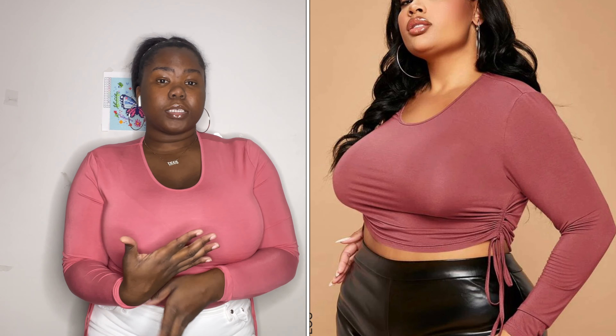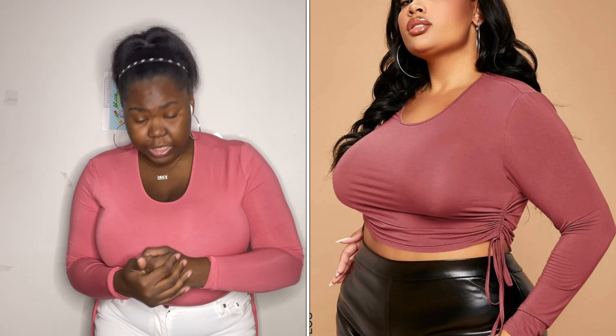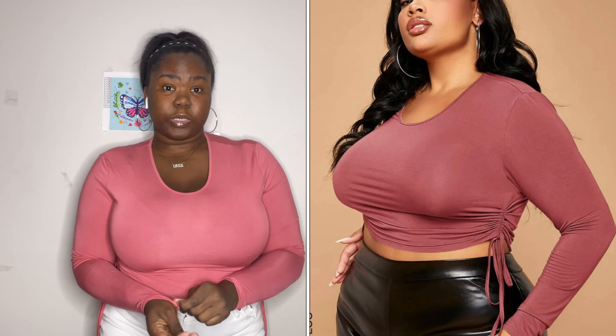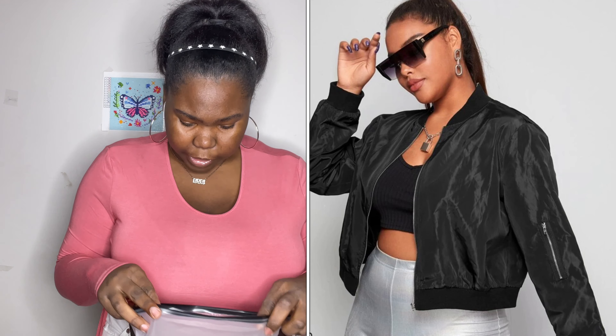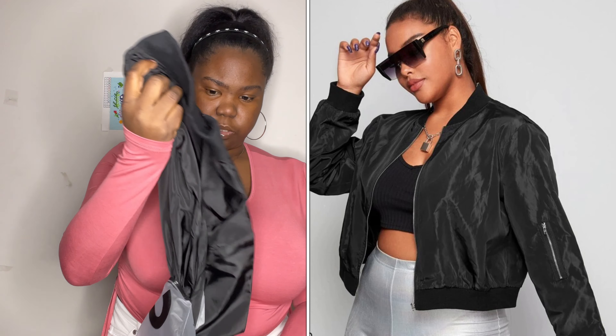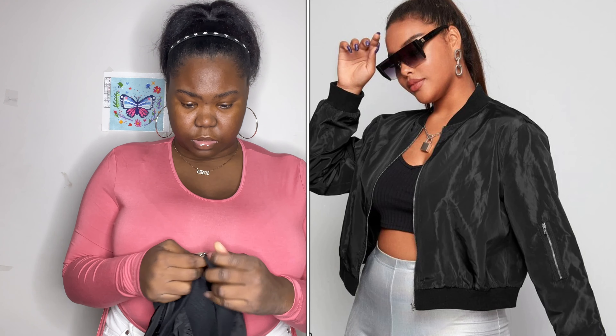These shirts are meant to wear with jackets — nothing else — because I have to wear a jacket. It's freaking freezing right now; it was snowing all day. So yeah, these shirts are meant to wear with jackets. Since I want to try a black shirt with my jacket, it's my first time loving this jacket. It comes from my haul but I think it looks small on me.